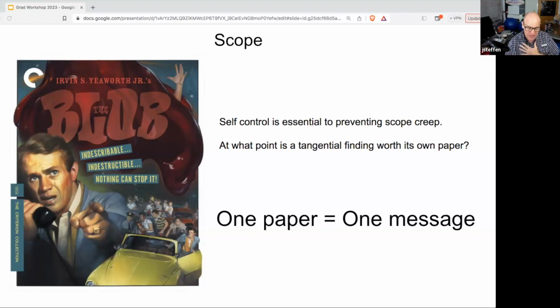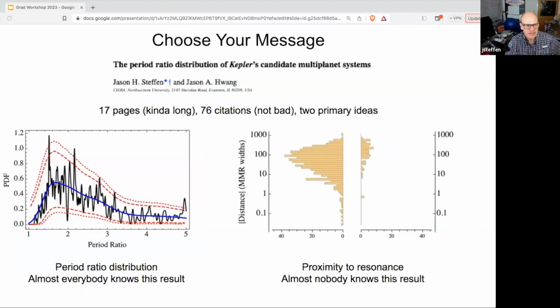Okay, so my general approach, and this is not something that's widely accepted in my discipline, but it's one that I think should be more widely accepted, because there are a lot of times where the paper has multiple messages and it lacks the impact that it could have if it was more focused. So my approach with my students is, you have one paper, you have one message that you're going to deliver with that paper. I'll give you an example of where I learned this.